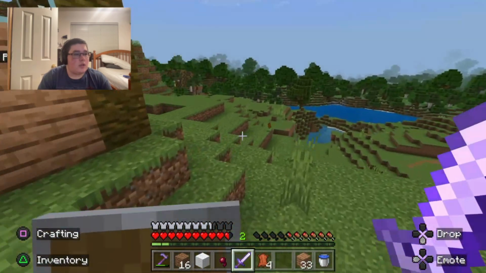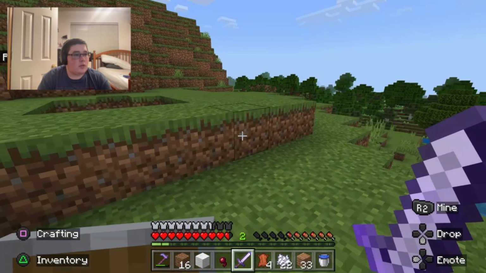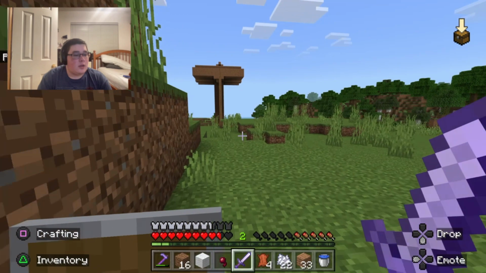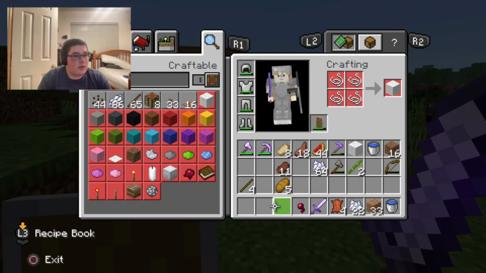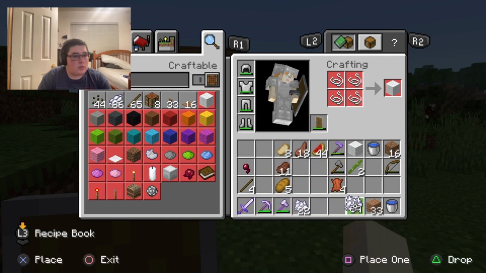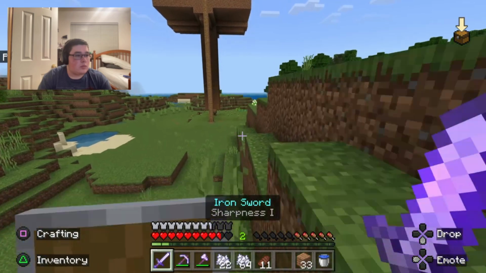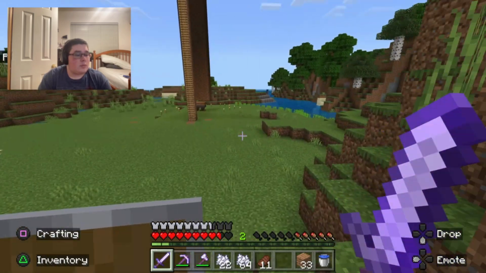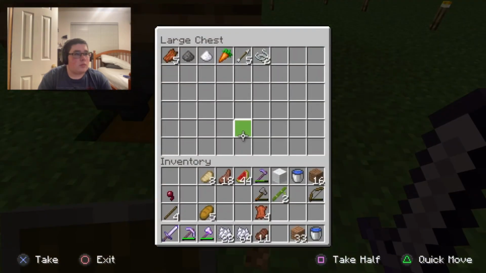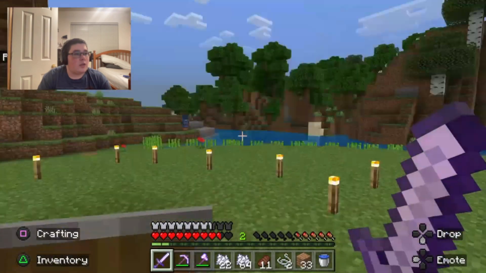Okay. Let's go make a bunch more bone meal. So we're gonna need a lot of sugarcane to make a bunch of books with. Here we go. Did I not get any bones? Oh. Okay, that's weird.